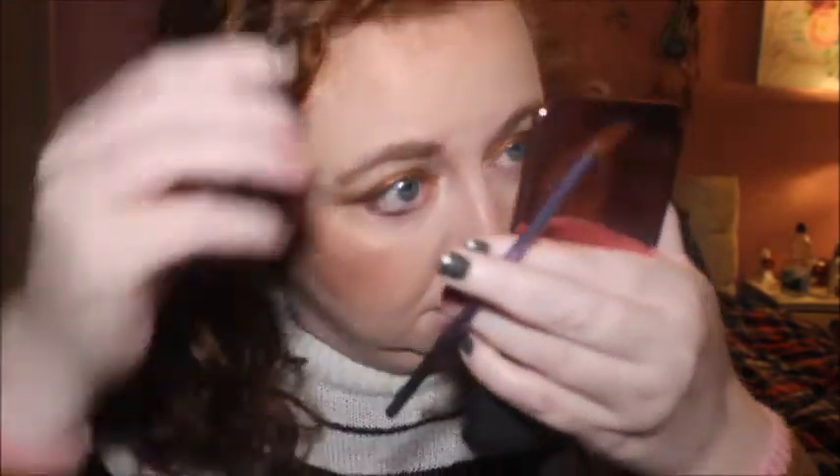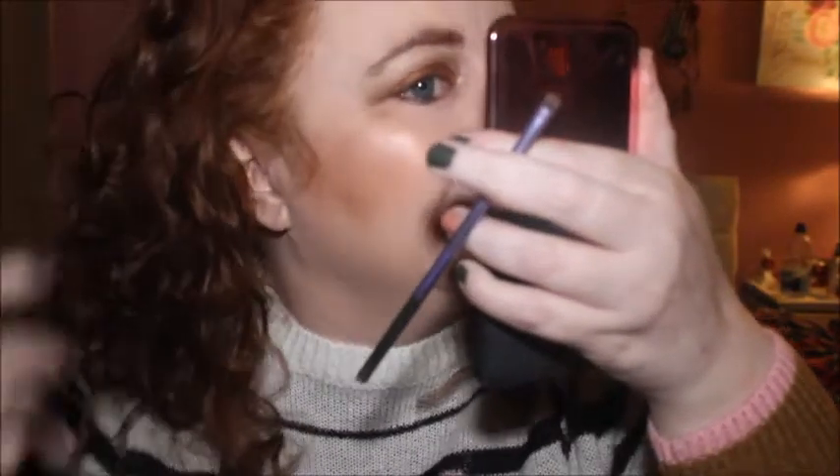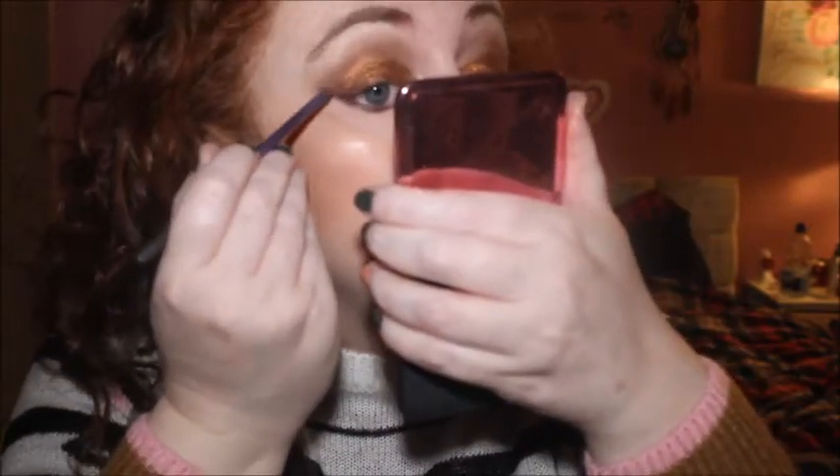Maybe put that in as a wing. I need to sort my hair out — I washed it and it's gone all frizzy so I'm going to need to straighten it. I just let it air dry and it's gone all frizzy now so we're not looking our best selves.